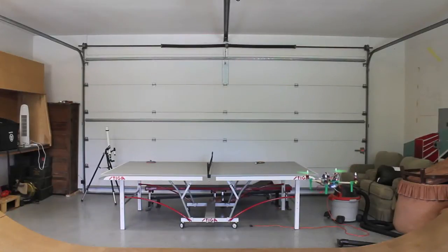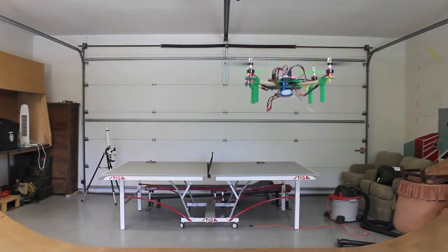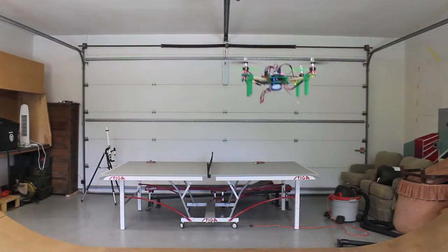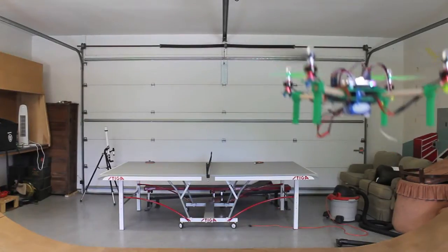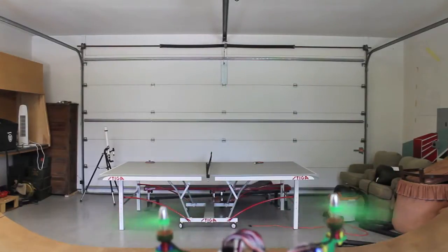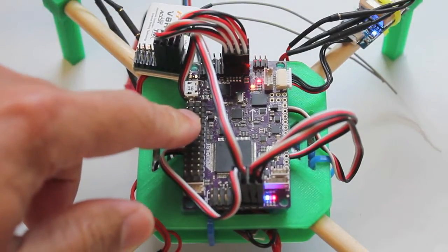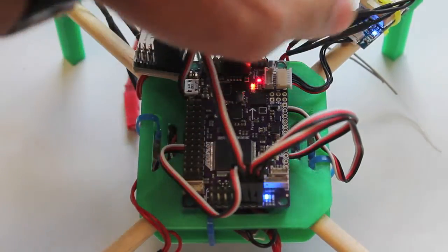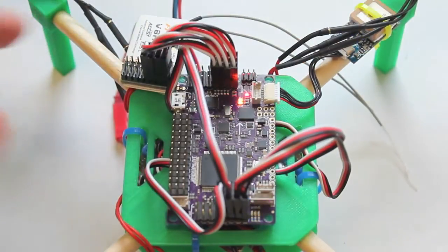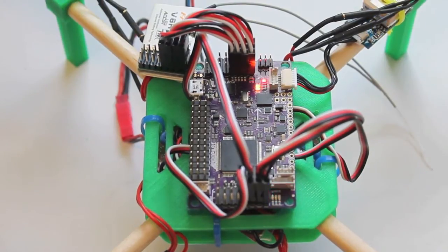In the air with the APM 2.5 and ArduCopter 3.0.1 on the mini quad. And this was just the basic ArduCopter setup, so I'm going to walk you through that. And as you can tell, the Mini's pretty loaded up with electronics: APM, GPS, and then our receiver. Our all-up weight right now is about 250 grams.